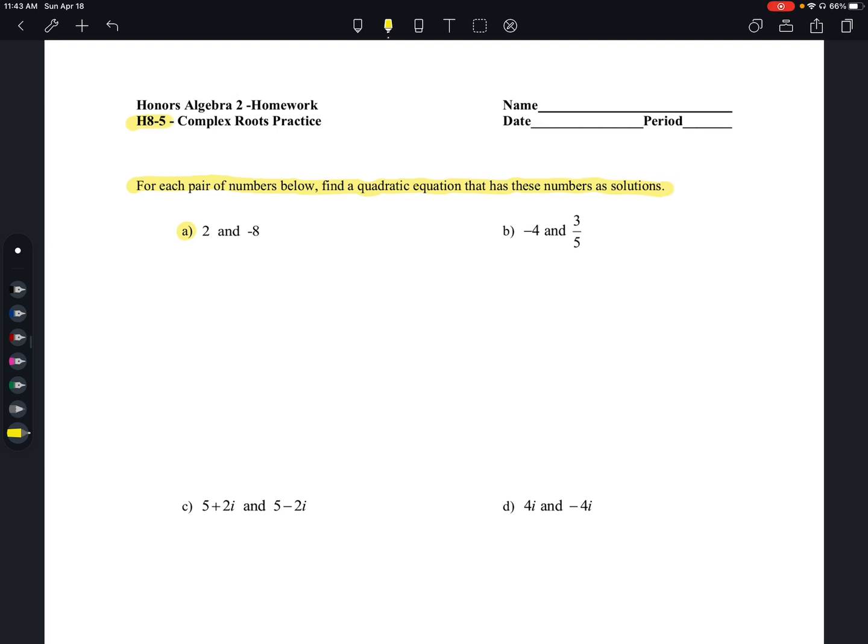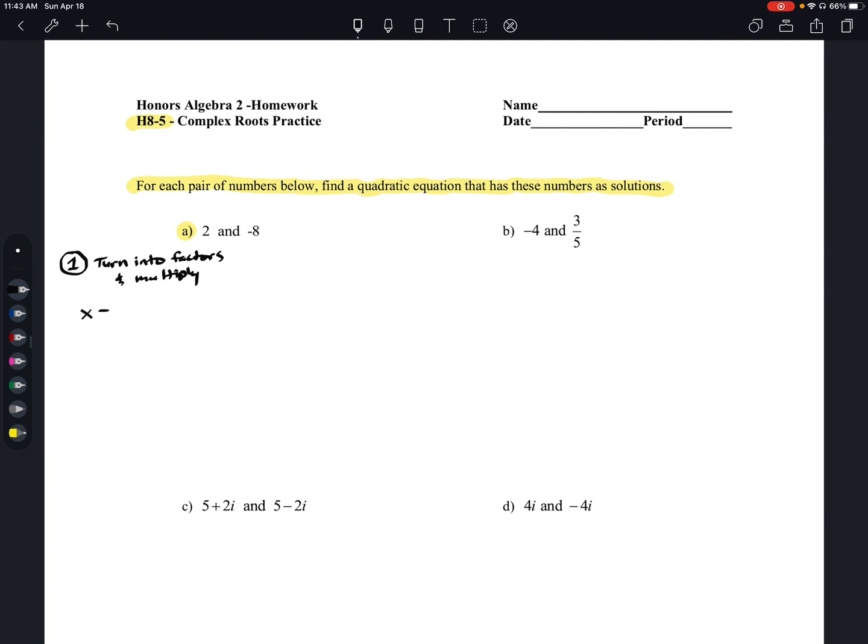It tells us that the roots are 2 and -8. So I'm going to just demonstrate two different methods for probably each of these problems in each of the videos. So for the first method, I'll just call this method number 1. This is the one where we just turn into factors and multiply. This is probably the one that you're most familiar with.